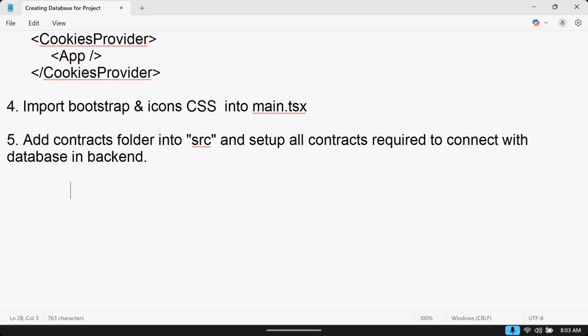Detailed code I will post after we design, right? Just the key points I am giving here. And what are the contracts required?